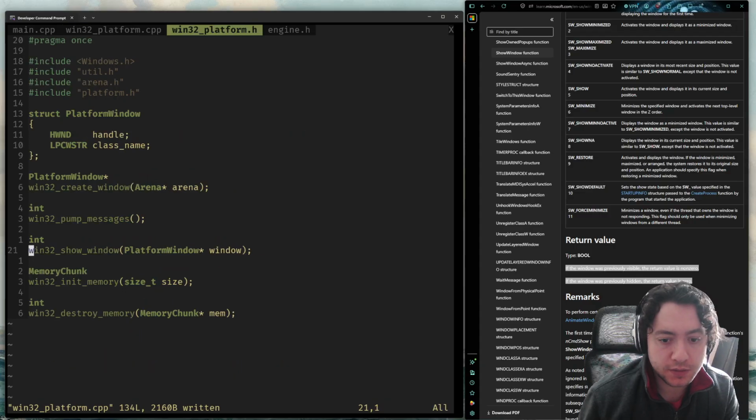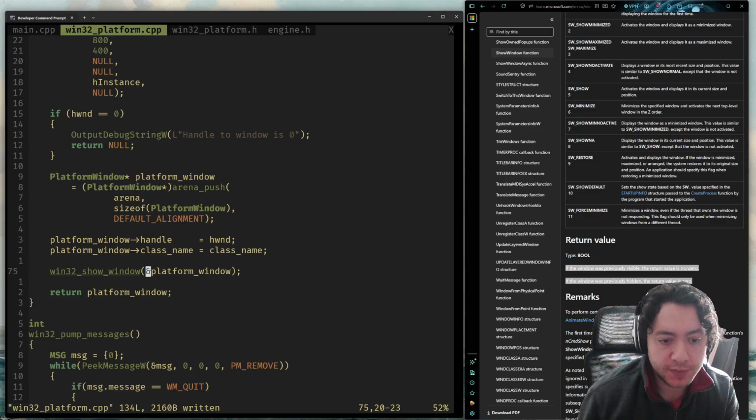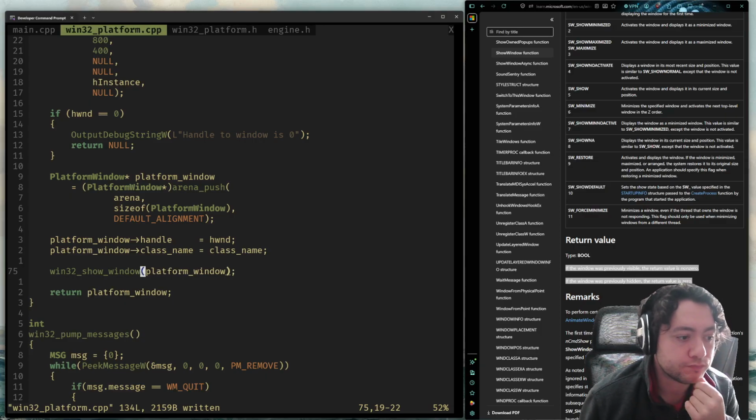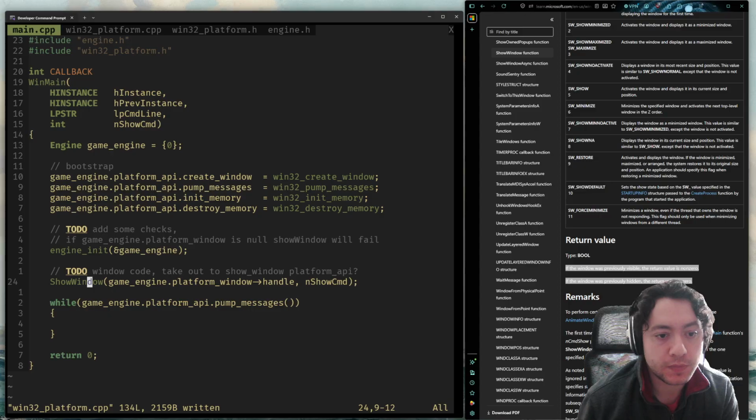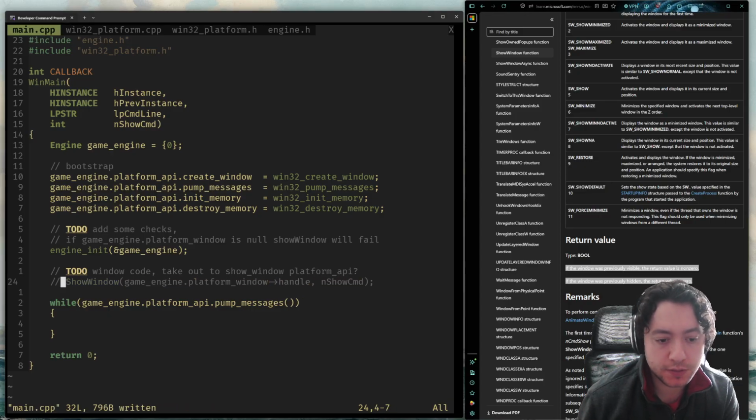Wait, what does it need? It's a pointer to window. So platform window is already, sorry, platform window is already a pointer. So let's just comment this out.